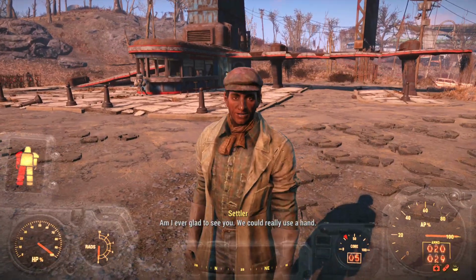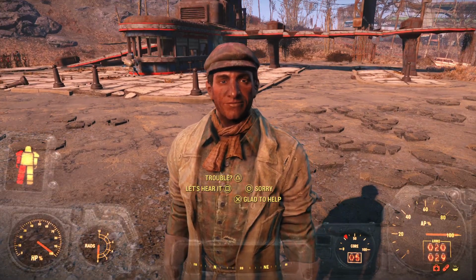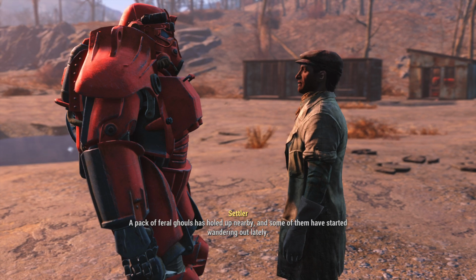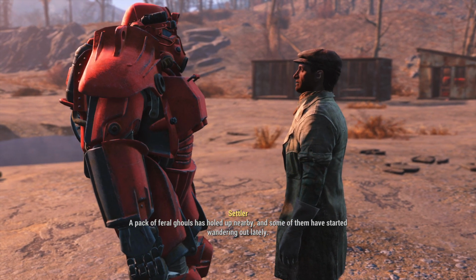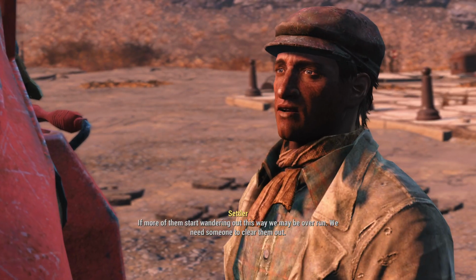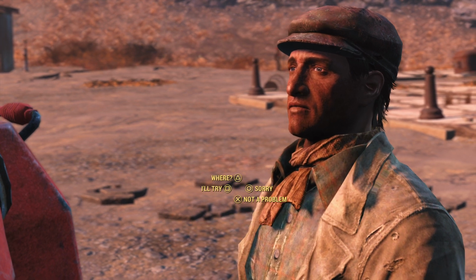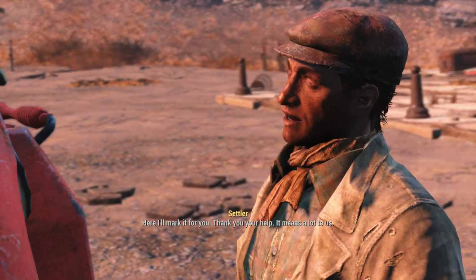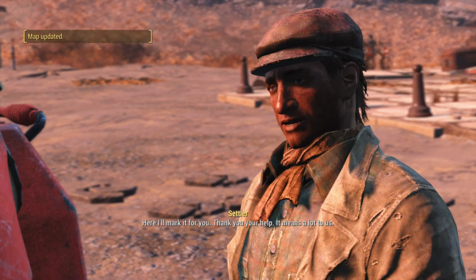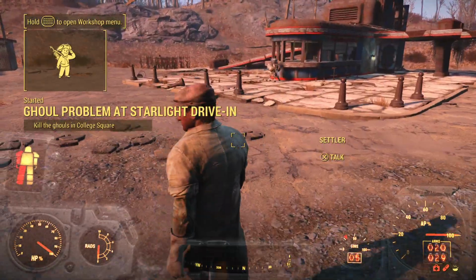Actually, before I see you, we could really use a hand. You in some kind of trouble? A pack of feral ghouls has holed up nearby, and some of them have started wandering out lately. If more of them start wandering out this way, we may be overrun. We need someone to clear them out. Where are they holed up? Here, I'll mark it for you. Thank you for your help. It means a lot to us.